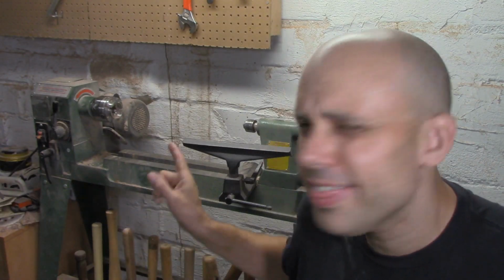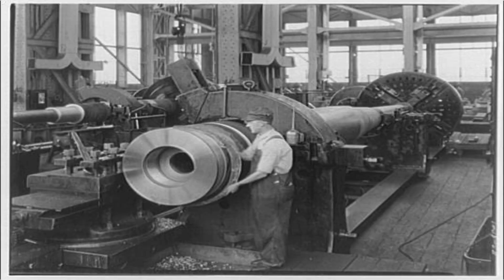So recently, I've been thinking a lot about the lathe. Specifically, I've been thinking that as woodworkers, we are underusing these machines. Like, a lot. The lathe is like the heart of the entire industrial revolution. They've made everything possible in our lives. But as woodworkers, we mostly use them for decorative stuff.